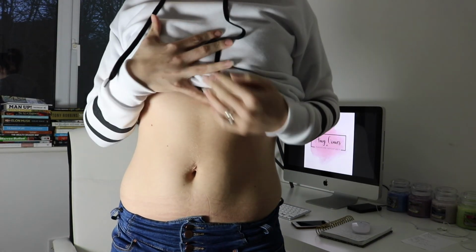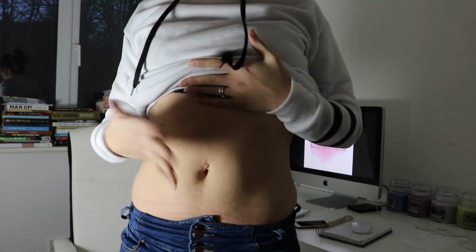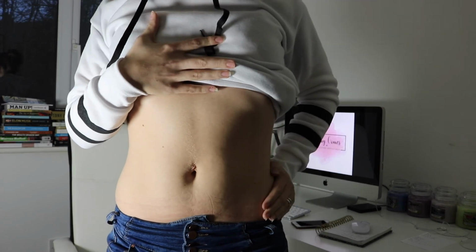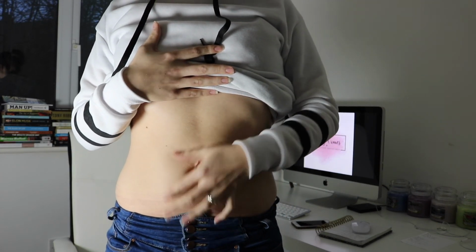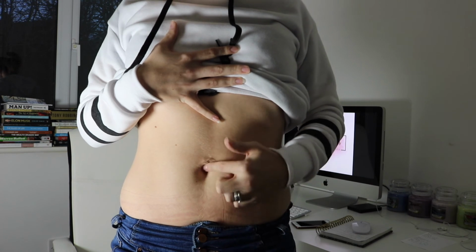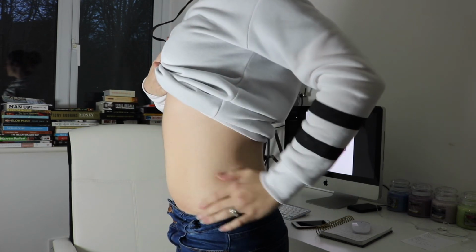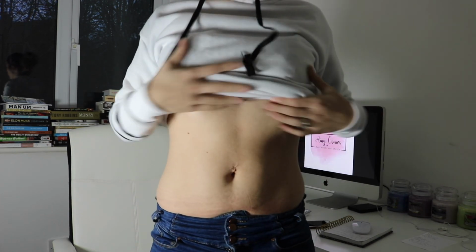My feelings are the next thing on my postpartum body. This is probably a good time to show you, actually. So this is my belly 10 months postpartum. I'm quite pleased with where I am. Obviously I still have pudge. My linea nigra has actually just completely disappeared. That took longer than I thought. But now it's going to be all about toning up and all of that jazz. So that is how my belly looks at 10 months postpartum.